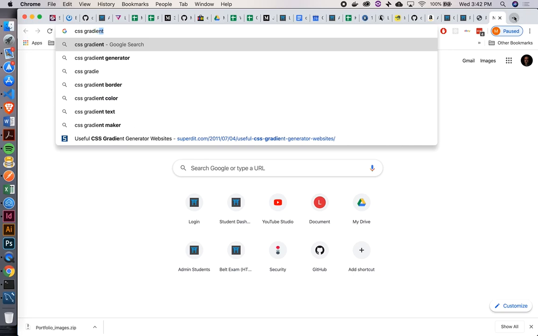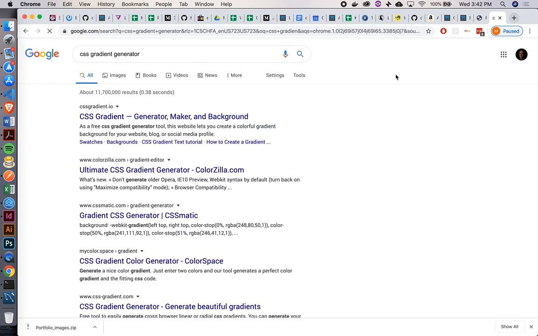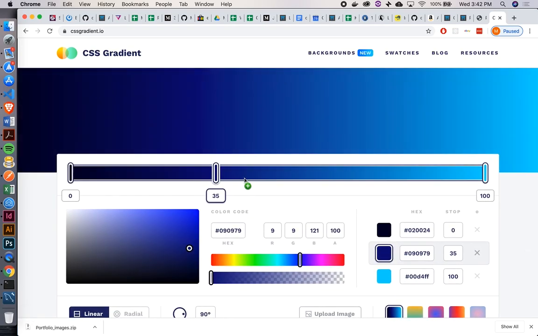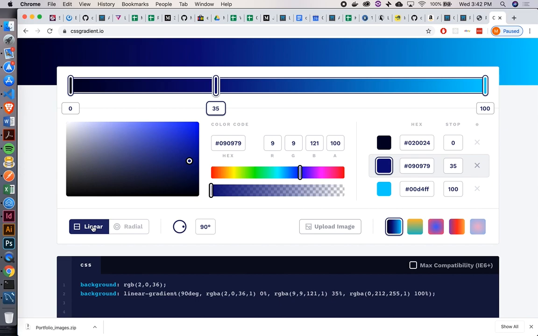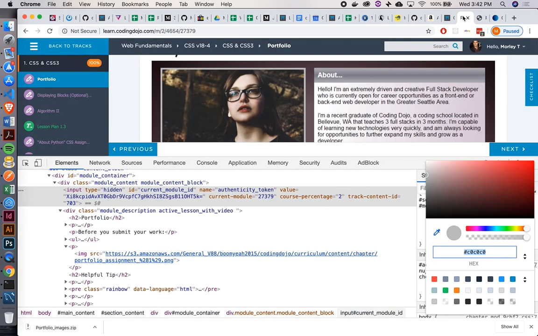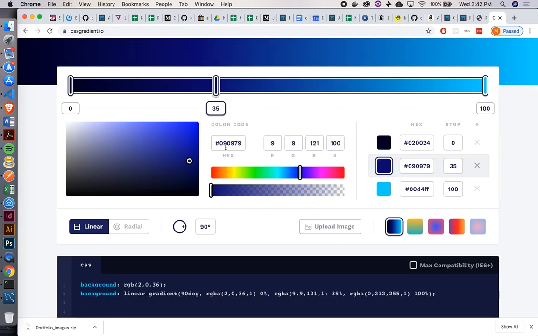CSS gradient generator. There's actually a website where you can create these gradients. If I want it to be linear, the start number would be what? Start number is that, so I'll just grab this. I keep doing it the hard way. Let me paste this in.